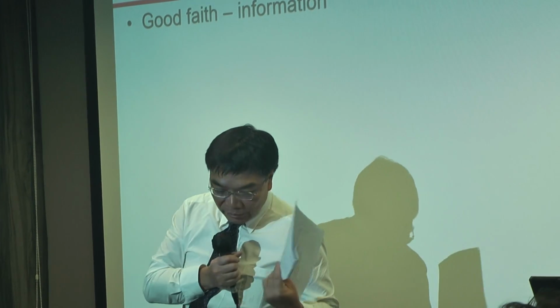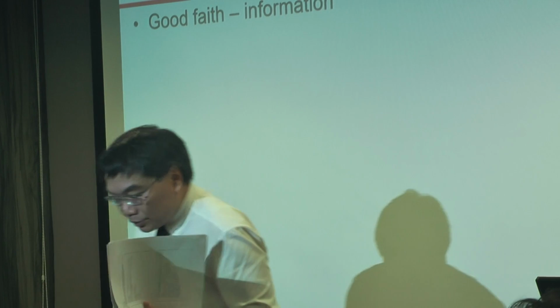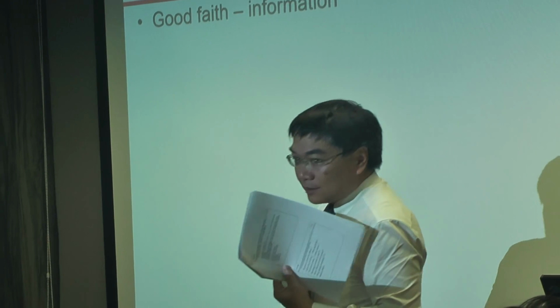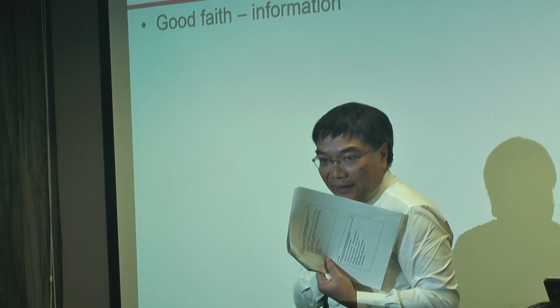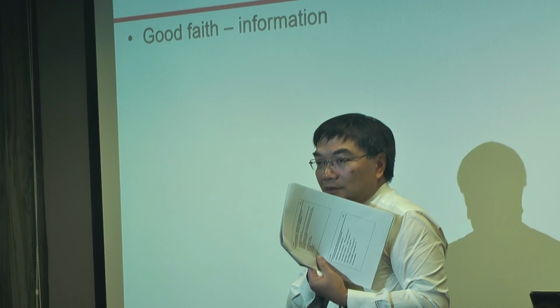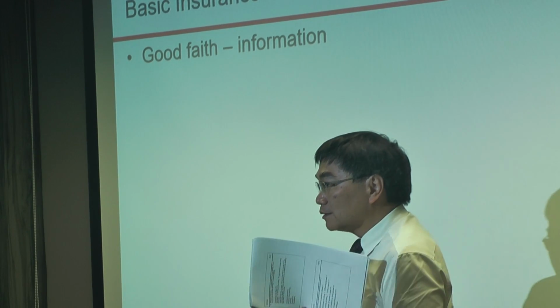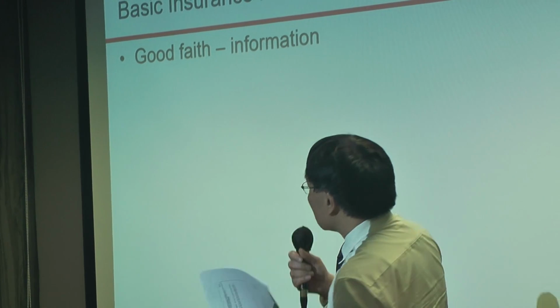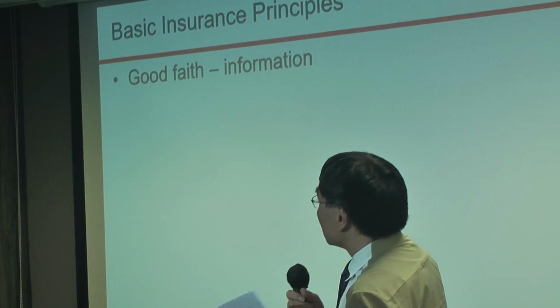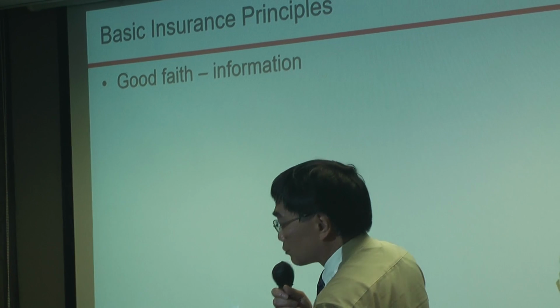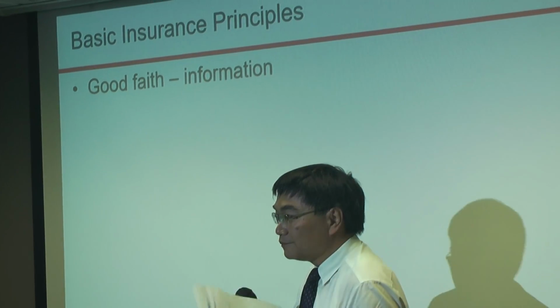So insurance is a contract between the insurer and the insured, that is the client. In the event which the policy states happens, the insurance company makes indemnity to the insured. Okay, this is insurance. There are some principles behind each and every kind of insurance. First of all, is good faith. What is good faith?